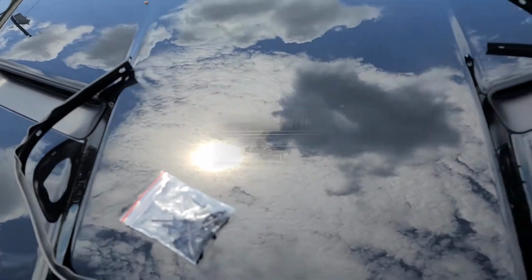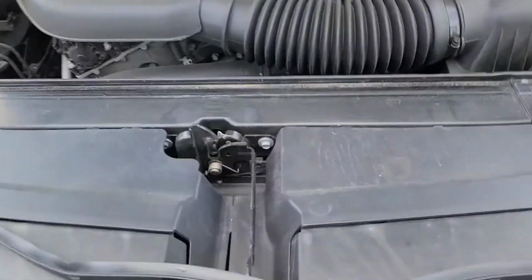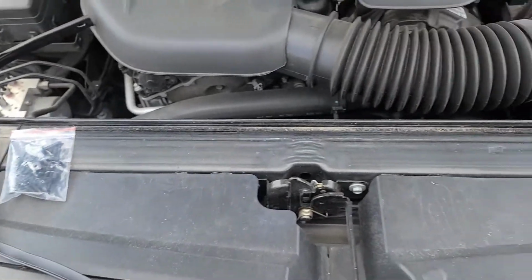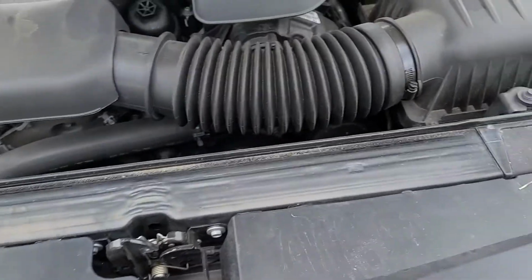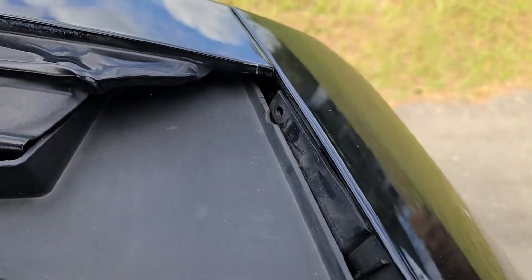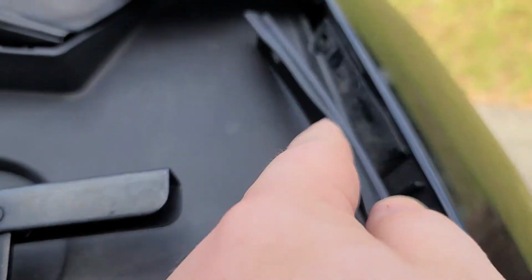Let's go ahead and open up the hood. Alright, went ahead and popped the hood. So you'll see already the amount of dirt and debris that gets in here just from not having that weather stripping for, I don't know, about a week till all the parts got here. So you'll see right on here these holes on the inside. That's where the old weather stripping was. So the new one is going to come in just like that and go right over that hole.